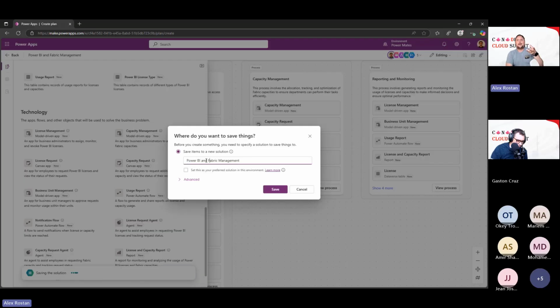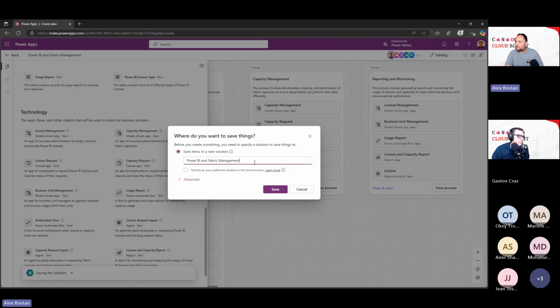That's what happens. Everything we are building and adding here is, at the end of the day, a Power Platform solution. So after we save, if you open the solution, you're going to see all the artifacts here and also the plan. That's a good point because you have a plan. You can click on the plan, edit it and save again. You can also share the plan, as I mentioned, as a blueprint. It's just a skeleton for your solution architecture. You don't need to start implementing. You can just validate with the stakeholder, for example, and say, okay, this solution makes sense to you. This is what we have, all the artifacts, the table relationships, and all.